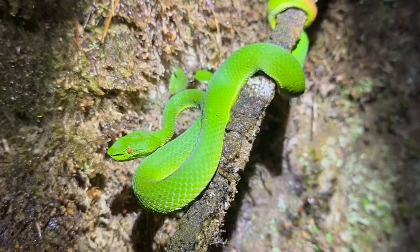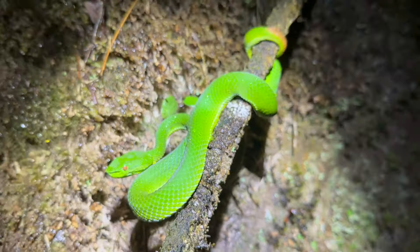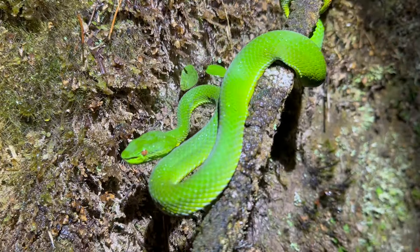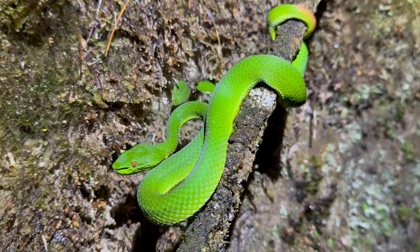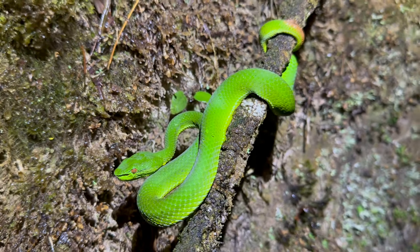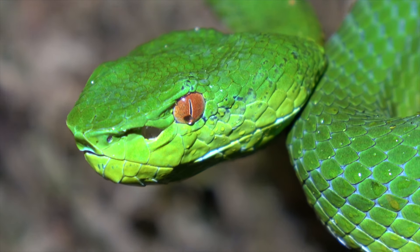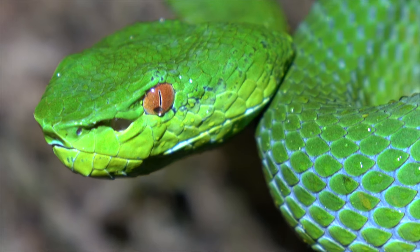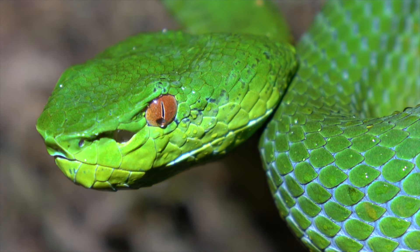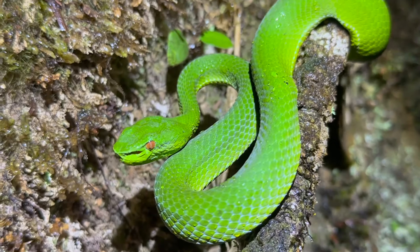This is one of three species of pit viper found up here at Mount Kinabalu and easily the most common, but they often get overlooked because they share the habitat with the Malcolm's pit viper, which is the main attraction. The sabba pit vipers are actually stunning — this is one of the most vibrantly colored green vipers I've ever seen. They've got beautiful red eyes and red tails. I was really hoping to see this species.